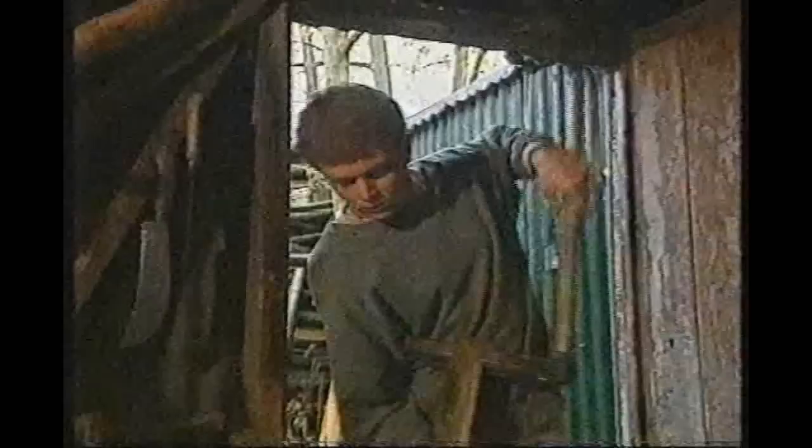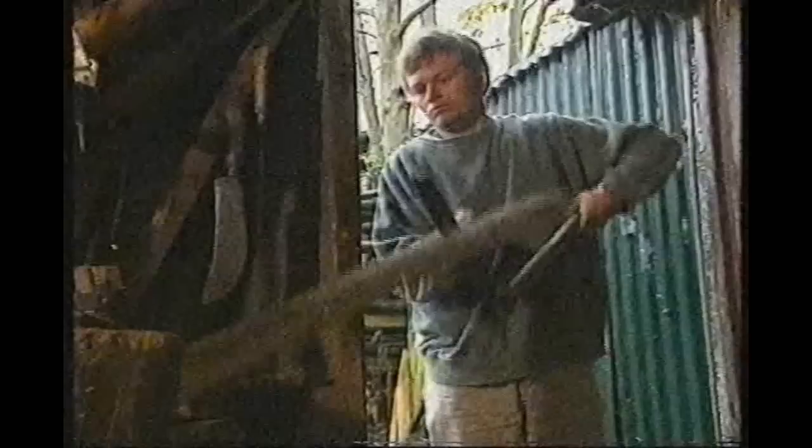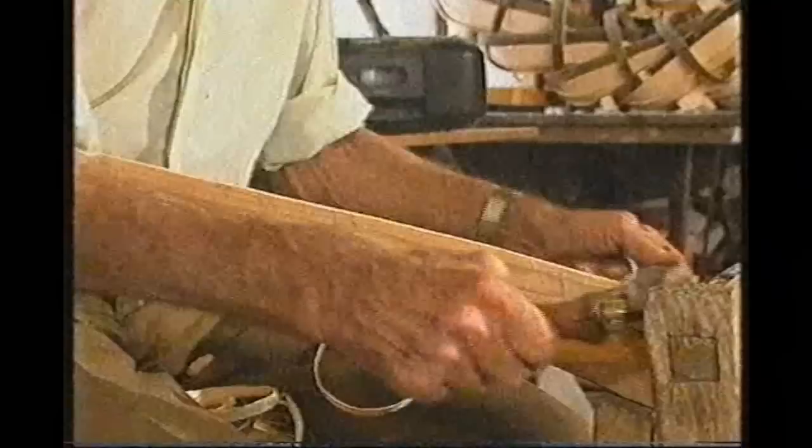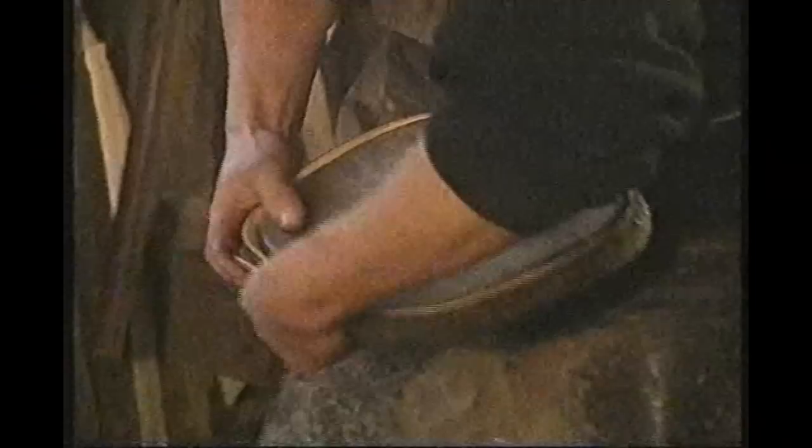A fro is really like an upside-down axe, a thin axe, with a handle poking upwards. So you hold the handle, put the fro on top of the wood, and then hit it with a mallet to split it down. Because chestnut splits very well, it's one of the reasons why it was used, apart from its local availability. And then they come in for Reg or the other guys to shave, like he's doing behind me now. Once that's been shaved, that's taken out into a steam shed, steamed, and then bent round formers.